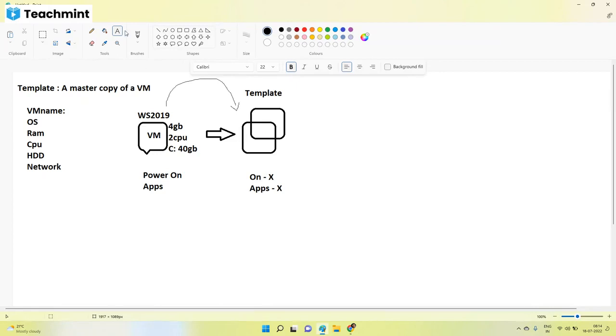It's a template. Now, this also has an operating system, 2019, right? We only installed it, so we know that it is running Windows Server 2019. We will leave this template as it is. Now, anybody asks you to create a Windows Server 2019, and he's not asking you to install any application. You need a machine with plain OS only, without unnecessary data. And this template has the same thing. It has Windows Server 2019, no unnecessary data. So we can create a virtual machine from this template.